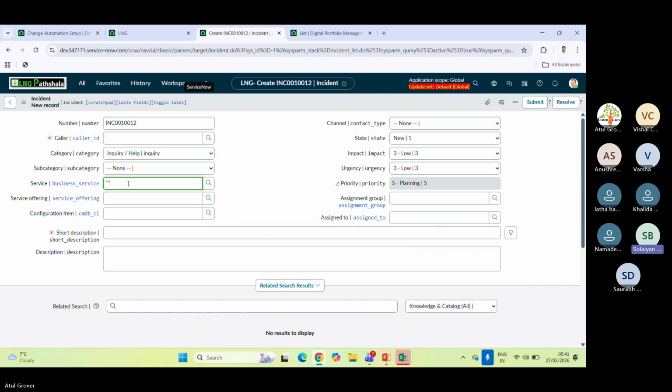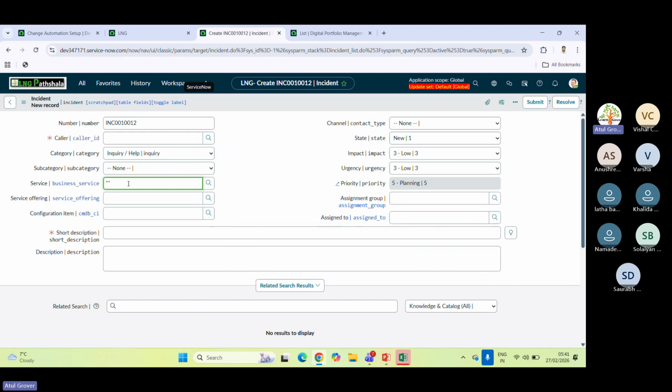Yes, because those applications do some business activity. If you're opening that or selling that to your business user, then it's a business service. Clear fundamental here: what you are selling, what you are showing to your business users, is a business service for you.